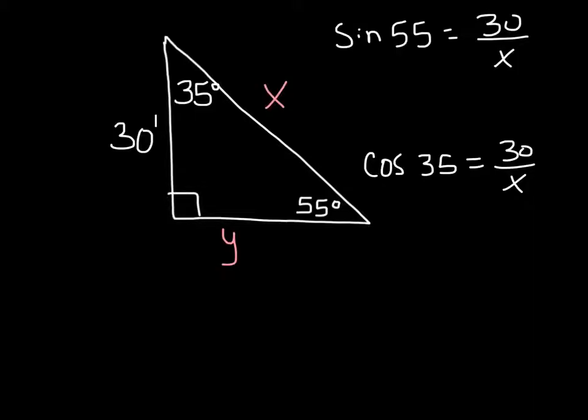So we could have either done the sine of 55 or the cosine of 35 to solve for that missing side x. And let's go about it now. So the sine of 55 is approximately 0.82. And that's going to equal this 30 over x. So we do some algebra, we solve for x, and we're going to end up with 30 divided by 0.82 to solve for our final answer. And that comes out to, so x equals right at about 36.6, approximately.